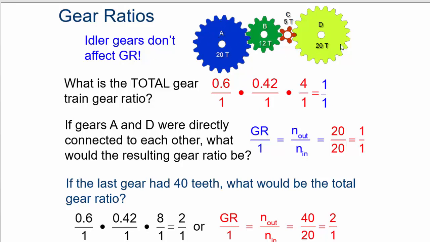Whatever the first one is and the last one, you figure out what the gear ratio is for those two, and all the idler gears in between don't even really matter. And the last question, if the last gear had 40 teeth, what would be the total gear ratio? You could go through this whole thing and get 2 to 1, or you could do the same thing and just say 20 and 40, ignore the two in the middle, and you'd get the same answer of 2 to 1.